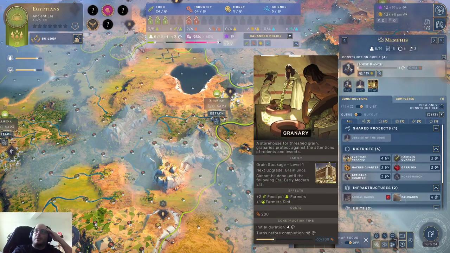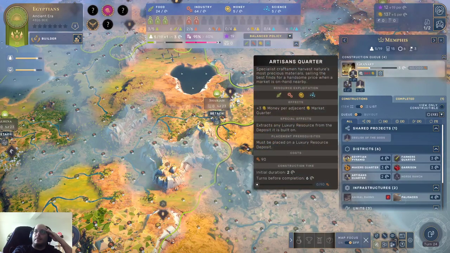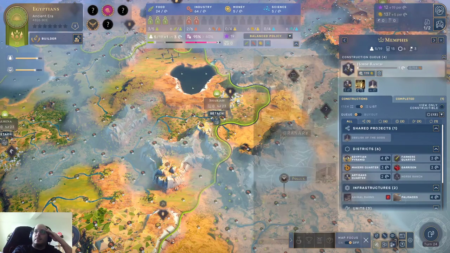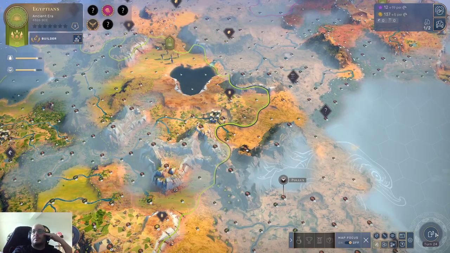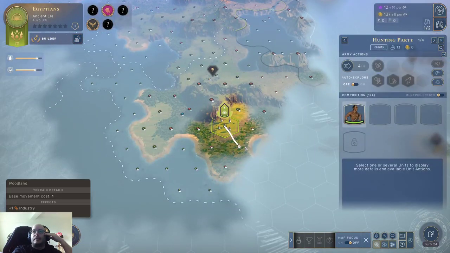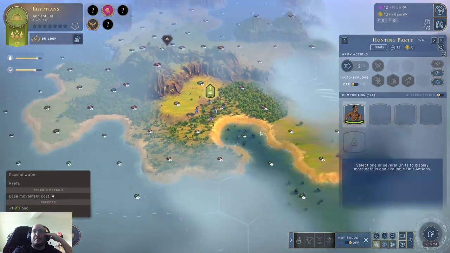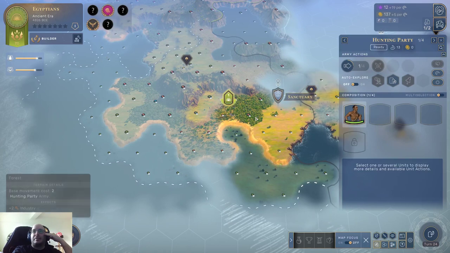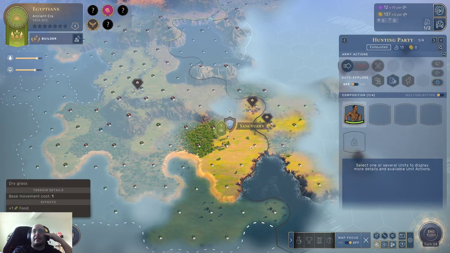Oh, the game got complicated. Can we finish the Granary? No, with money I was going to say. Okay, let's do one step at a time. This is what I like, the moment I like in Civilization type of games, or 4X games, when you have so many options that you have to start considering everything you could make out of it.